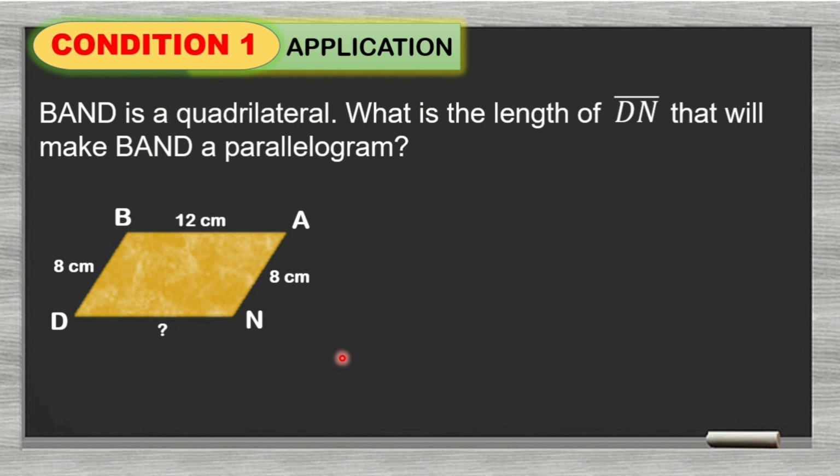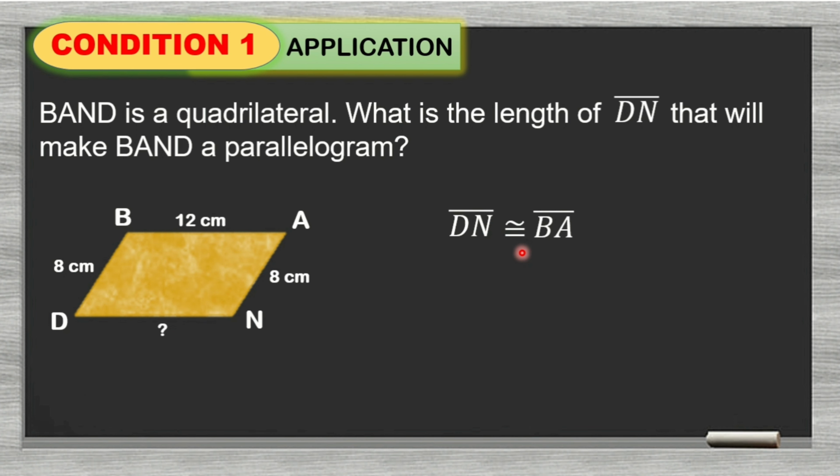So, paano ba gagawin yan? Una, kukopyahin natin kung ano ang hinahanap. So, dito sa problem na ito, ang hinahanap natin ay yung side DN. So, kopyahin muna natin yan. Tapos, saan siya congruent? So, based dito sa ating condition number 1, ang opposite side ng DN is yung BA, ito yung congruent side niya. Ito na ngayon yung ating relationship. At kapag meron na tayong ganito, madali na natin masasagutan ang problem.